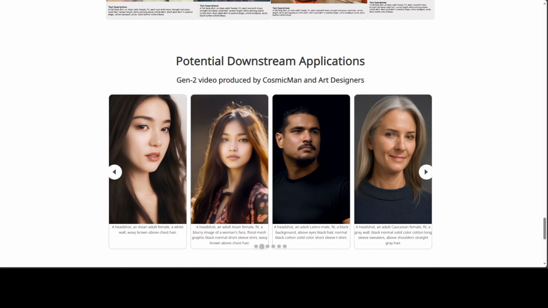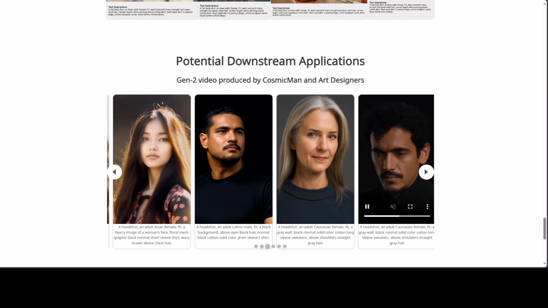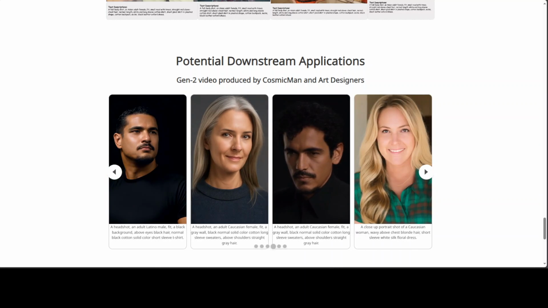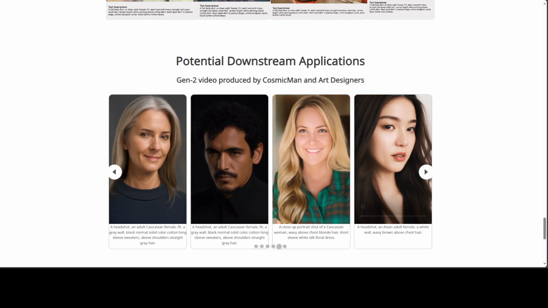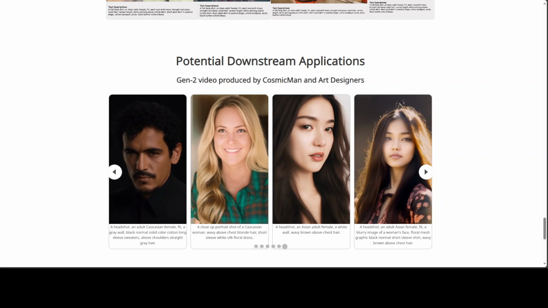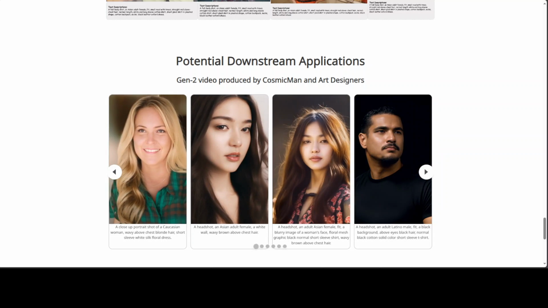Now, the question is how to obtain a text to image foundation model for humans. Now, there are a lot of things which go into that. I'm not going to go into the detail. I will drop the link to their paper in the video's description, and this GitHub project page where you can read all about it.